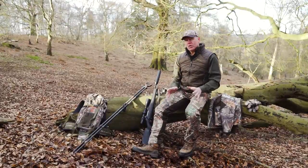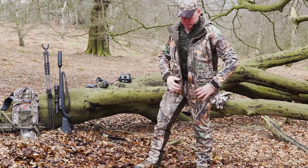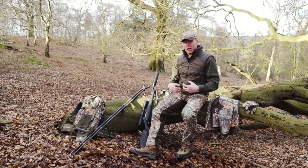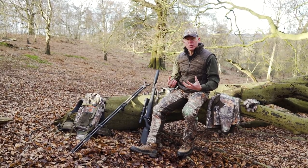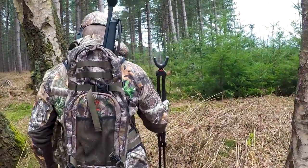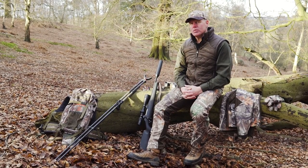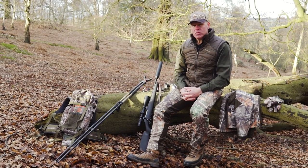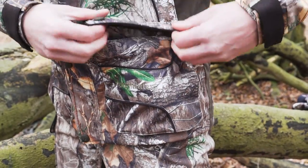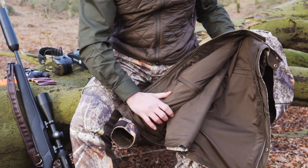Moving up, we have a nice lightweight waterproof and breathable hunting suit. I use Deer Hunter Mufon Light in Realtree Edge, the new pattern for this season. It is unlined. I am an active hunter — I like to move around in the forest when I'm stalking so I don't need insulation. I use my movement to create body heat. Spring does bring rain showers so you need something waterproof but also breathable. The great thing about the Deer Hunter Mufon Light collection is there are a multitude of storage options and a nice mesh lining that helps to wick away moisture for the more active hunters.